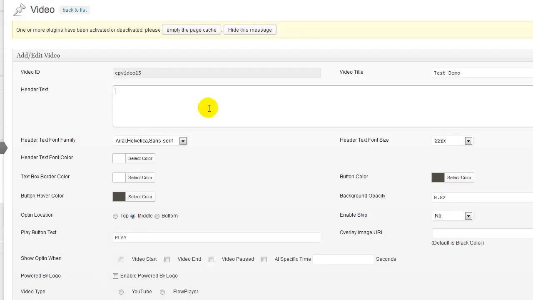So I can put, for example, please enter email to play video. And keep in mind, you can add any HTML. I can add underline, I can add a span tag and make a different color, and so forth. I can add a line break, and it'll add a second line. See that? You can put any HTML that you want in there. I can put an image tag, or whatever you want to do.